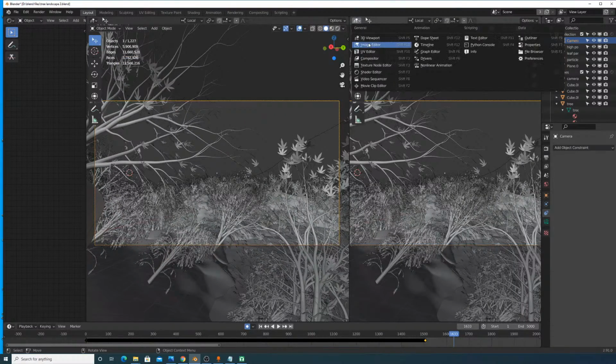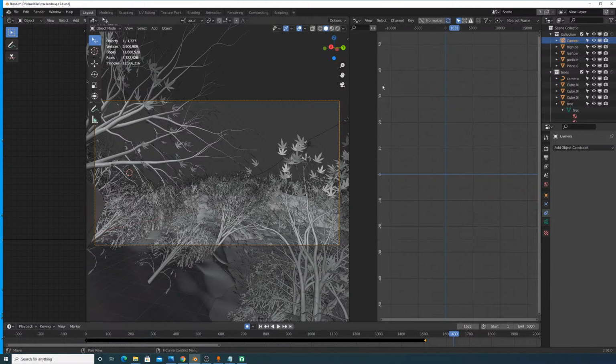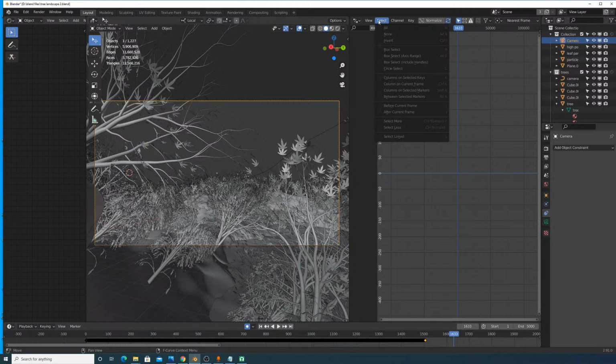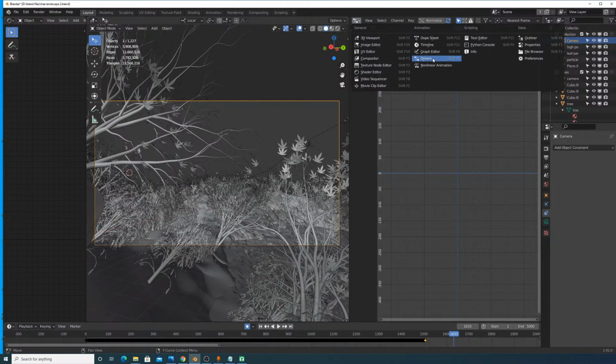So we could go to, like, I think it's in the modifiers, the drivers, I believe. Let's see. Could be wrong. Alright, maybe not.